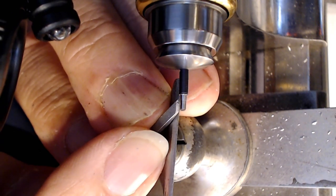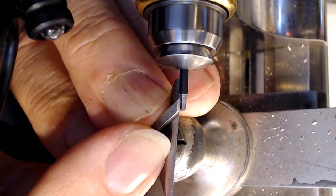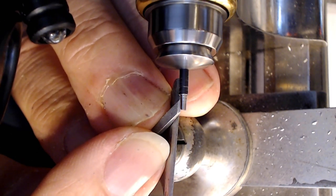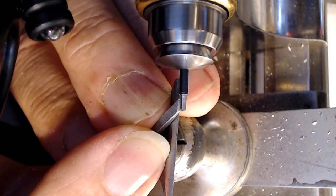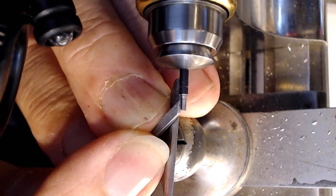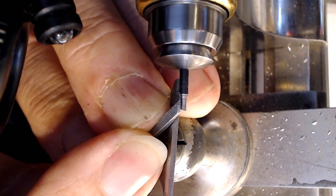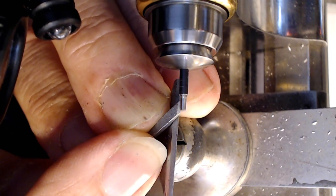I think I'll make a line where I want it to go. Say right there. And then just take material away up to that line. It doesn't take much material for this thing to be overcooked.